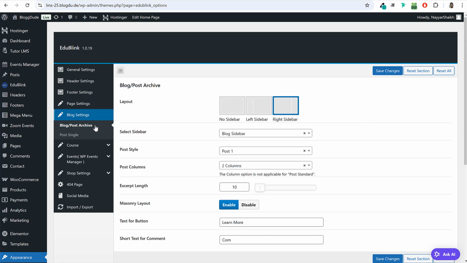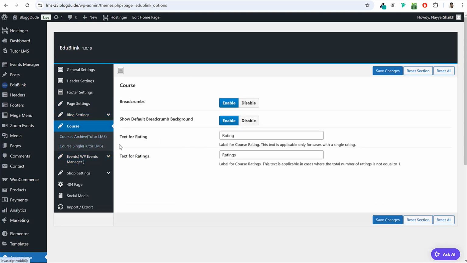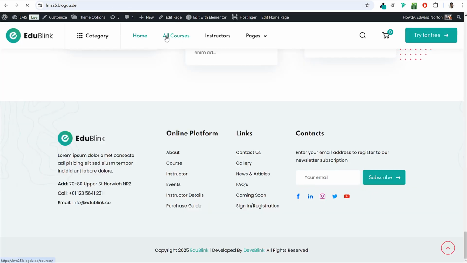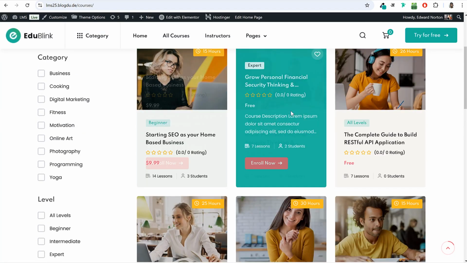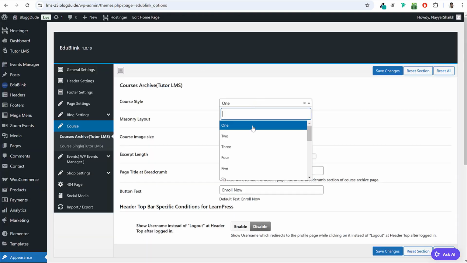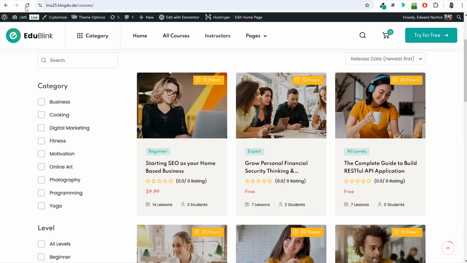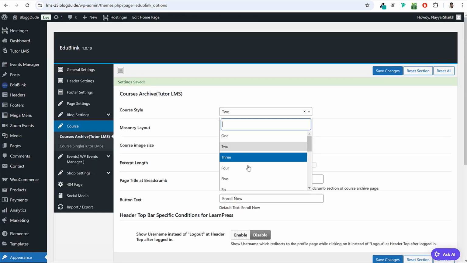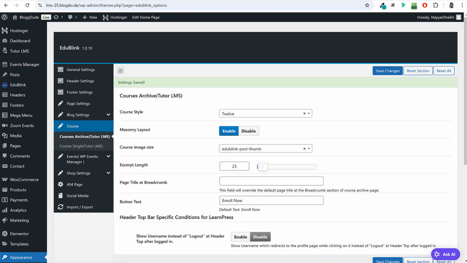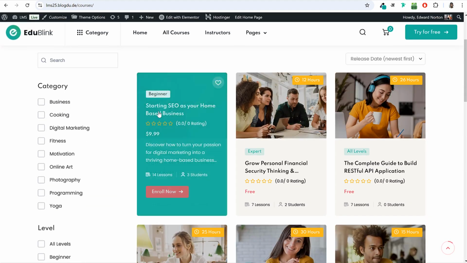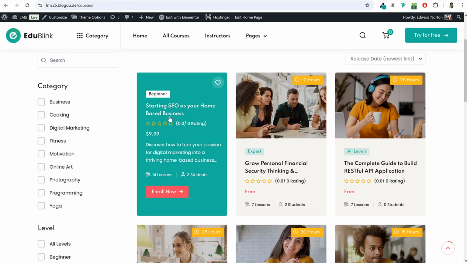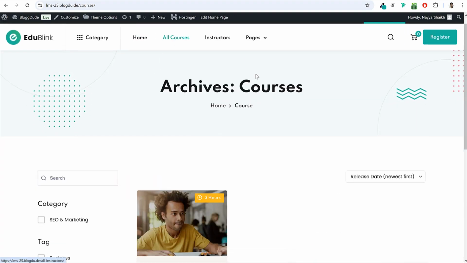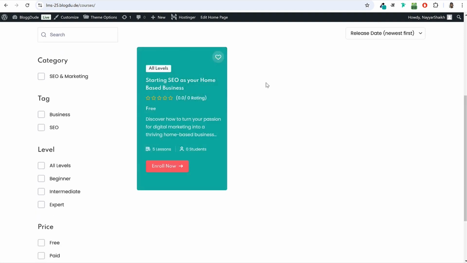Then after that, let's click on courses and courses archive. Let's select this one. Now if you open all courses page, this is how it looks like. If you want to change this style, you can change it from here. Instead of style 1, if you want style 2, refresh it. Now as you can see, this is style 2. If you want style 12, for example, refresh it. Maybe it is not changing. This was not the website, I was seeing the demo website. That is the reason why. So this was the page that we have to make changes to.